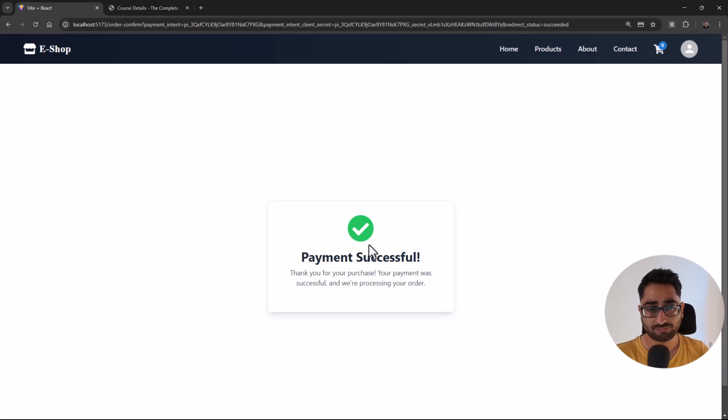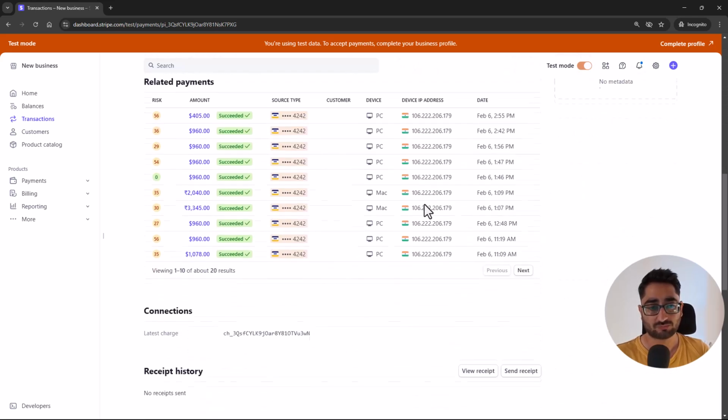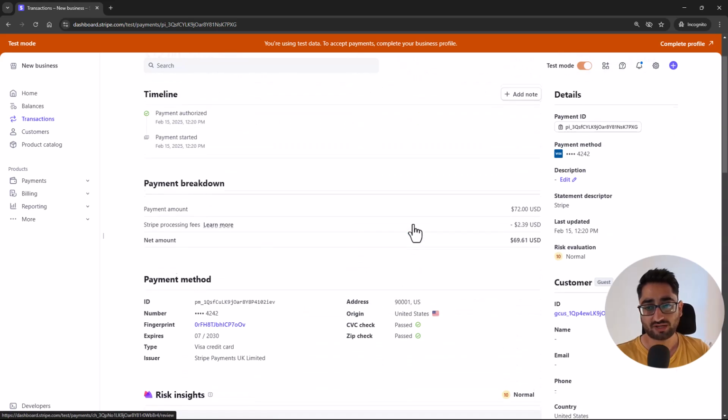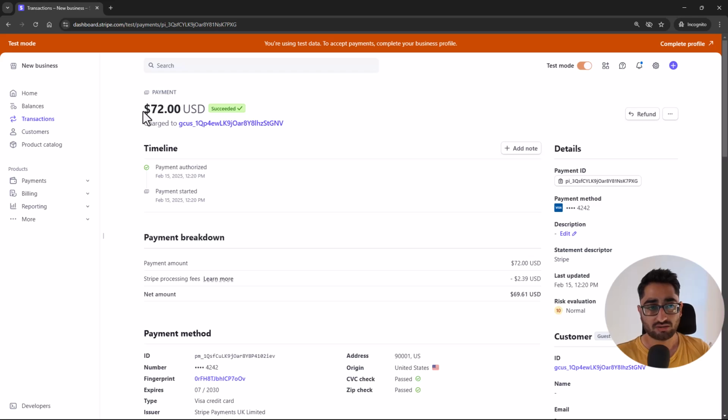Now after making the payment, if you head over to Stripe, you would see this payment that is being received in your Stripe account. And you have things like payment ID and all, which we get access to, that you can store in the database as well. I show you all of that, okay, how you can do all of that. And I'll also show you how you can check your payments in Stripe.